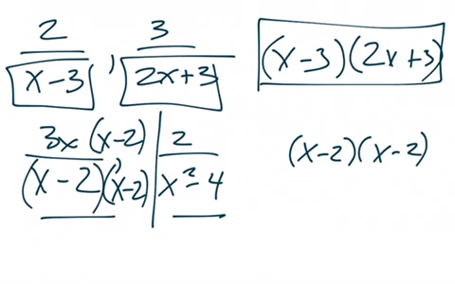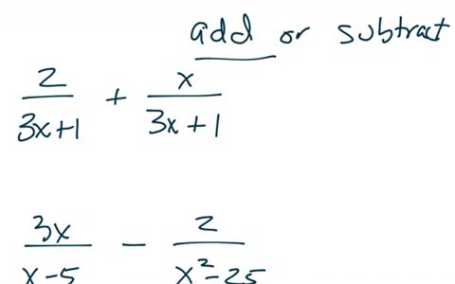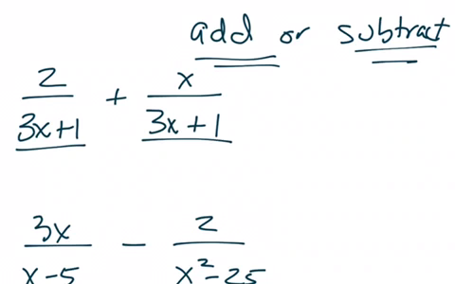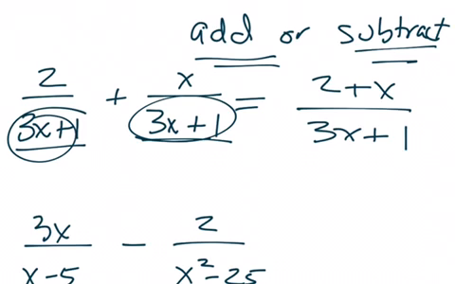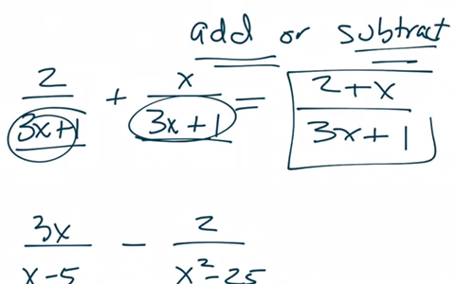Because guess what they're going to ask you to do now? They're going to ask you to add fractions together or subtract fractions. And you're going to have to determine what's the common denominator, the least common denominator. Well, we got lucky right here, didn't we? They already have common denominators. And when we add fractions, we don't change denominators, right? And we simply go across the top. What's 2 plus x? Well, the last time I checked, it was 2 plus x. And so this would be the answer to that question, all right? Easy enough, because we didn't have to do anything to find common denominators. They were already common.